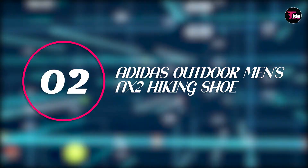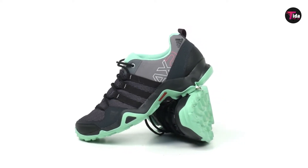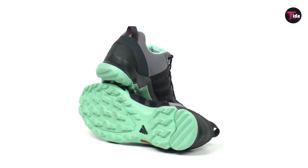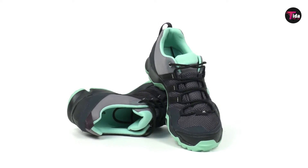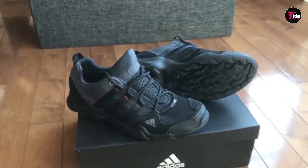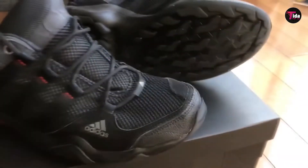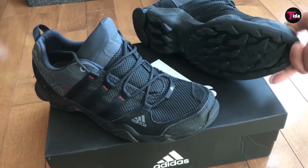Number 2 is Adidas Outdoor Men's AX2 Hiking Shoe. Adidas's outdoor arm offers excellent footwear for those who'd much rather exercise in nature than on a treadmill. This shoe can be multi-purpose too, as one reviewer pointed out: 'I really like these shoes for all around wear — I have had trouble finding a comfortable shoe that could be used for everything from walking to running to bicycling.' The traction on these hiking shoes, which are more sneakers than boots, is for some reviewers the best they've ever experienced. One writes: 'The grip level on these things is insane — I walked on ice-covered roads as if my shoes were glued to the ground.' Another reviewer needed shoes for every type of terrain, from paved walkways to dirt paths to rocks, and says: 'I was not disappointed. These shoes passed every test — not only are they waterproof, but the grip walking on slippery rocks was outstanding. I felt confident with every step.'